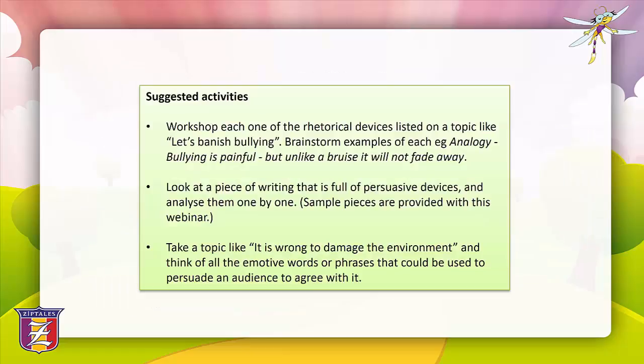Suggested activities. Workshop each one of the rhetorical devices that I've listed, at least those, on a topic like let's banish bullying. Brainstorm examples of each. So, for example, analogy. Bullying is painful, but unlike a bruise, it will not fade away, and on through all the rhetorical devices. Secondly, look at a piece of writing that's full of persuasive devices and analyse them one by one. 2 sample pieces, by the way, are provided with this webinar, so that you can have a look at those whenever you like. And finally, take a topic like it is wrong to damage the environment and think of all the emotive words and phrases that could be used to persuade an audience to agree with it.